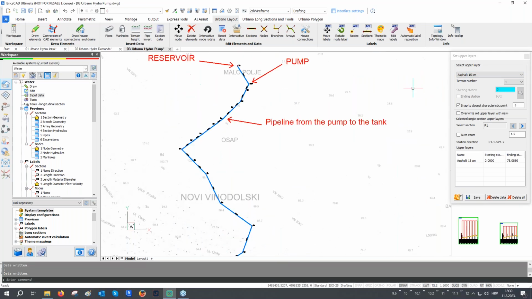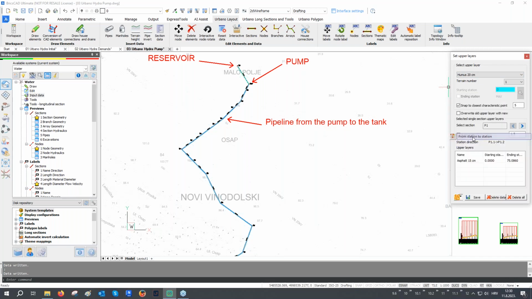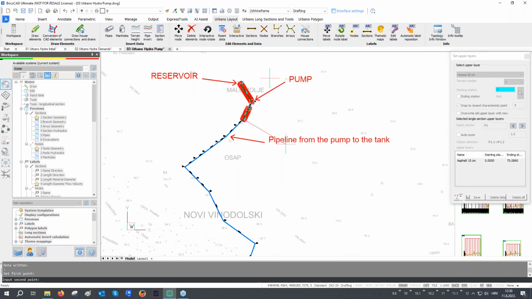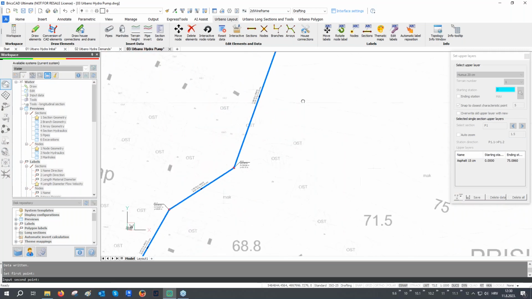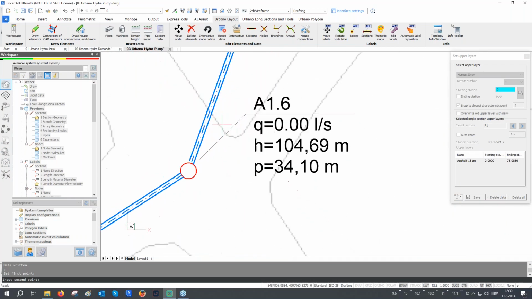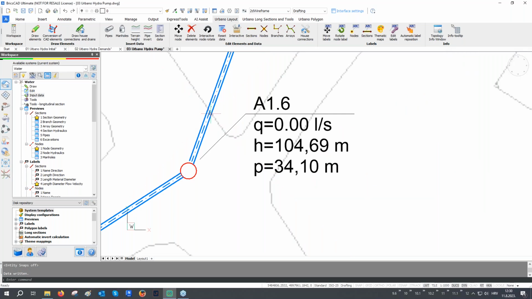But let's say that we will go a little bit specific and define some earth material, some humus material from, let's say, the beginning of the network. You can do it from node to node, or even from station to station, if the material of the cover basically is changing in between nodes, for example here. And I will say that here we will have 20 centimeters of, let's say, earth material, because we are not under the road until this point here.